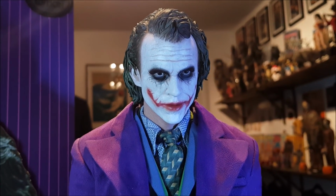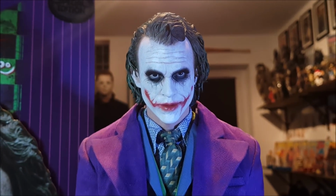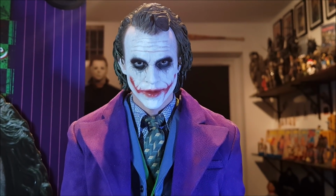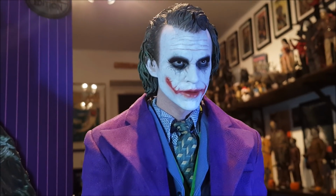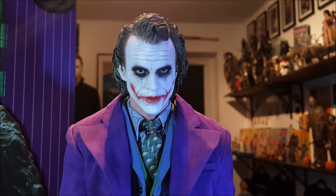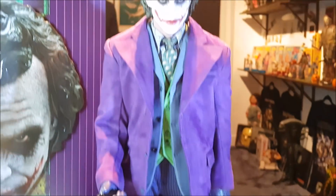One that comes to mind, I think, is Mishi Customs. They made the most ridiculously good 1/4 scale Heath Ledger Joker head sculpt. It makes you want to cry. It's that good. Could you ever own something like that? You'd have to have some serious bucks, some serious cash. That's the person, or the guys, that I would love to send my spare head sculpt to get repainted and rehaired, because there's some serious other talent out there, man.